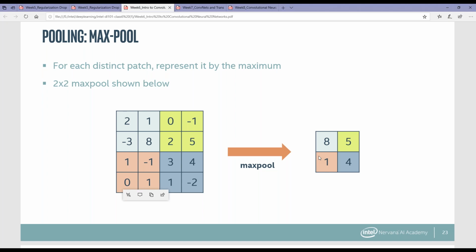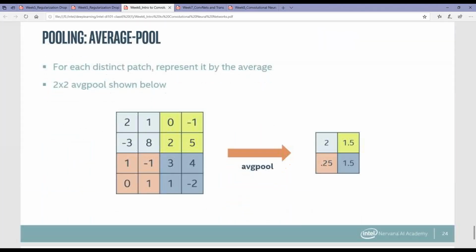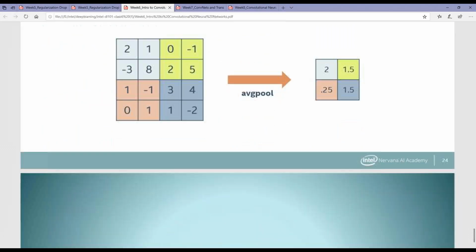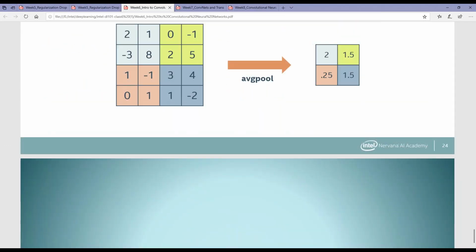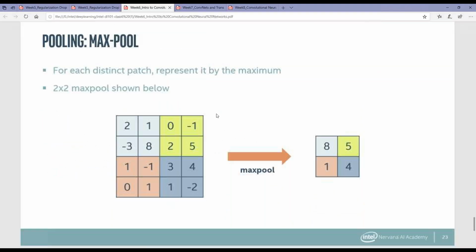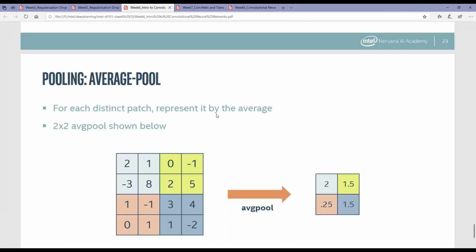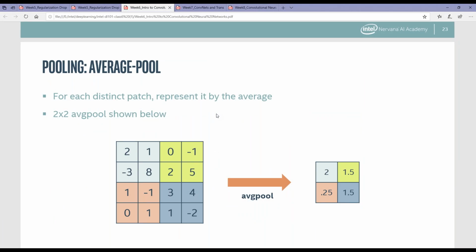If you are concentrating on average pool instead of max pool, then this will add everything and divide by 4. That will be placed here. So these things are all average pool. So there is a concept called pooling, and even when you are calculating, you can connect it with what you are going to do. It's based on the research. They will be having some constant also, connecting to the constant and dividing by the constant.